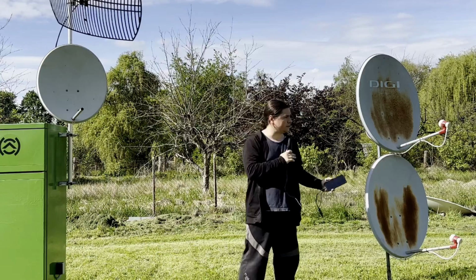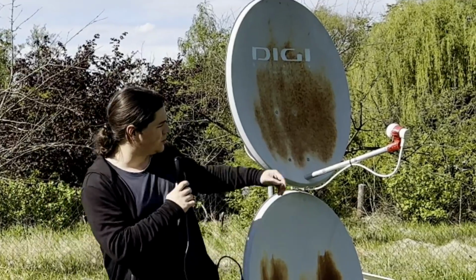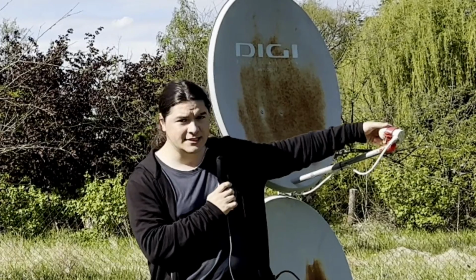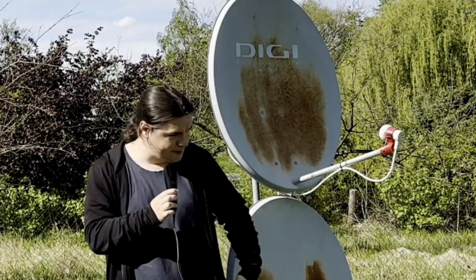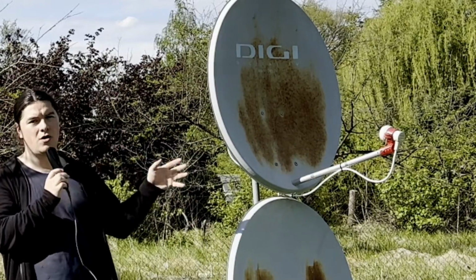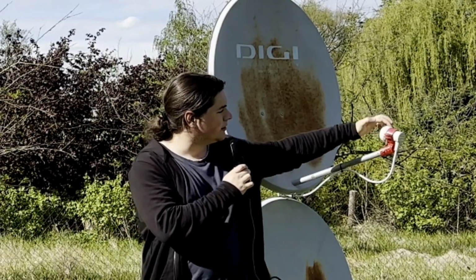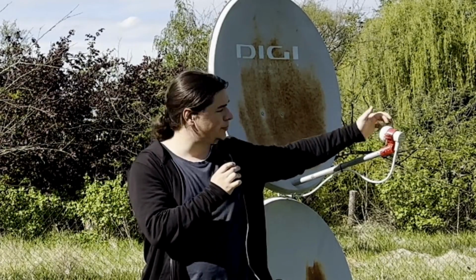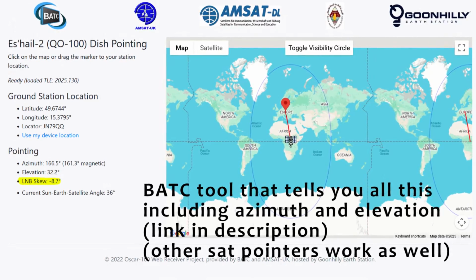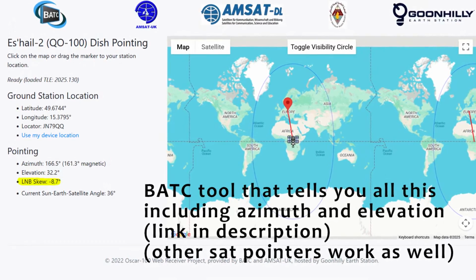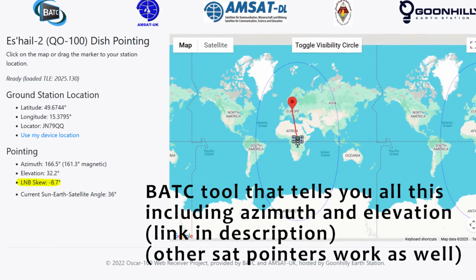Depending on where you are in the world, you may have to adjust your LNB skew, which is the rotation of the LNB in a holder like this. This also applies to TV satellite reception, so it may be better for you to just look it up online. All you are doing by this, and usually LNBs have a little angle scale printed on the top for the skew adjustment, is aligning the little vertical probe inside the waveguide of the LNB to be at the same angle as the polarization from the satellite observed from your point of view.